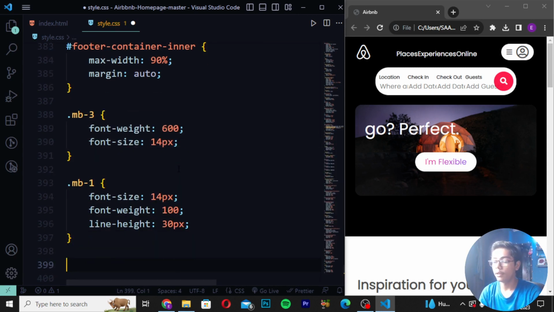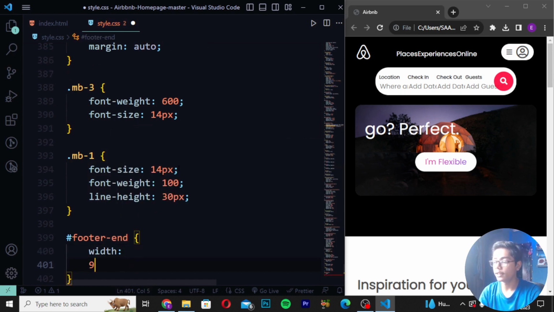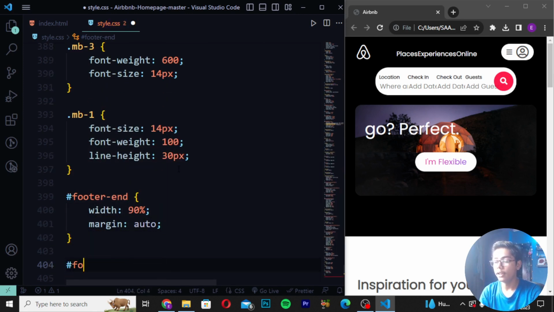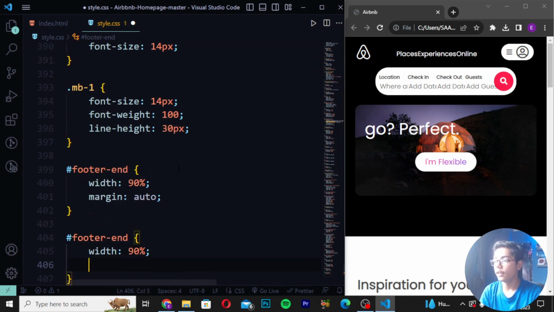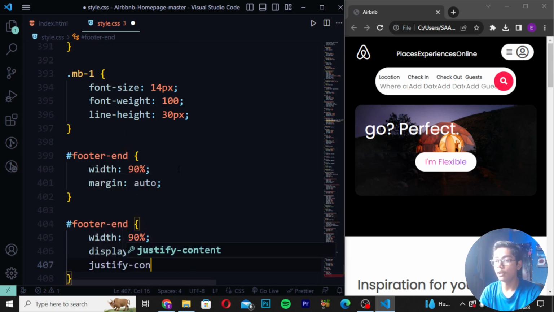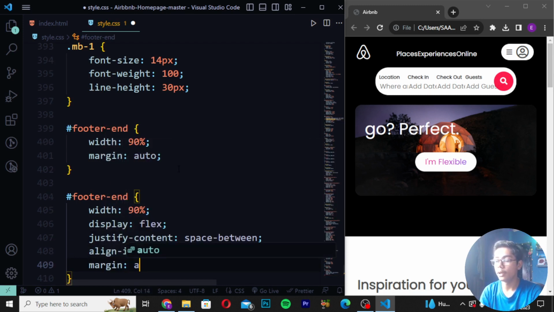Then I will be now moving down and I will be writing hashtag footer, and then you have to now create width as 90%. So here I will be now moving and creating 90% here. Then I will be now creating margin as well, auto. Then write here hashtag footer, and then I will be now writing its width as 90%. Then create display should be flex, and I will be now moving down, create justify content should be in space between. So I will be now writing that. Create align items. So I will be now removing all that stuff here. Right here align items center.